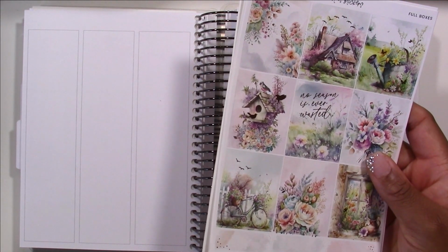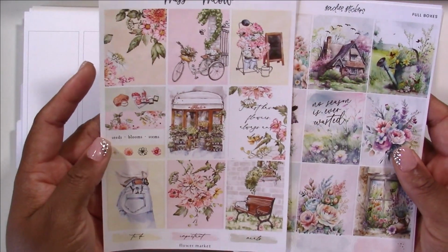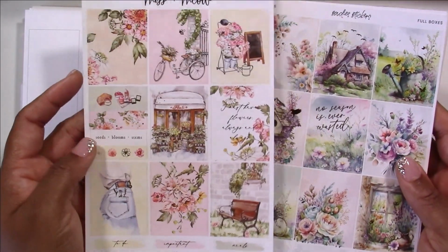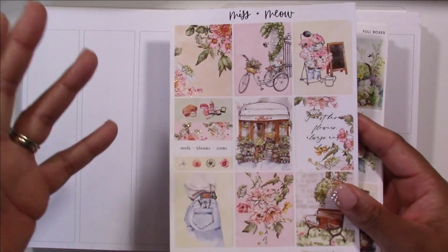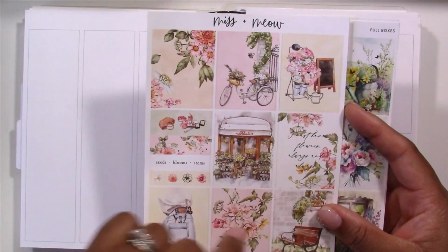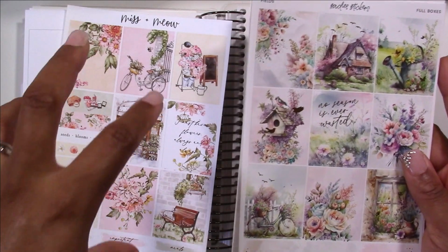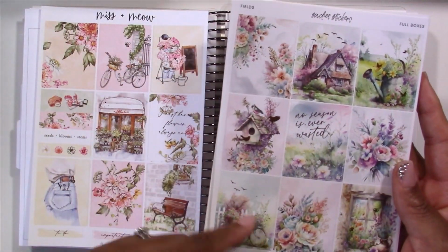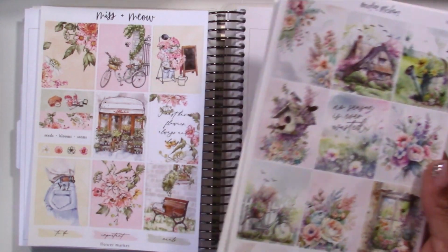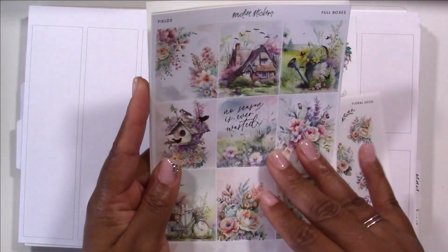I love the way kits are drawn right now. And it's like, okay, this is a kit from Missy Meow. I'm going to be using this kit actually in this coming week. And I love this clip art too, don't get me wrong, but this feels more like traditional clip art I've been used to using for the last couple of years of being in the planner community, the way this art is drawn. And I don't know if you could see the difference in what I mean when I say this is beautiful, but that looks like a painting. The clip art has made a really unique shift that I'm in love with.